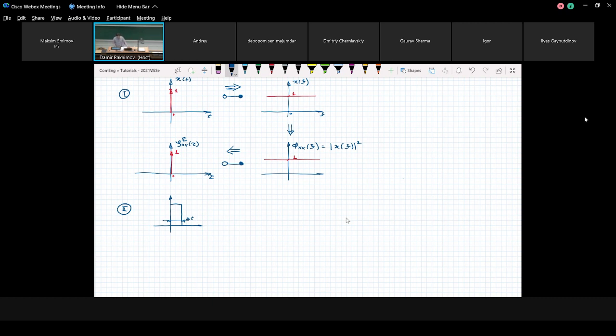And as far as we're talking about approximation of delta pulse, you remember that for delta pulse, the area under the function equals 1. It means that if you multiply amplitude by duration, you must get a result equal to 1. And taking this into account, we say that the amplitude will be equal to 1 over delta t. And then if you take 1 over delta t times delta t, it will be equal to 1.